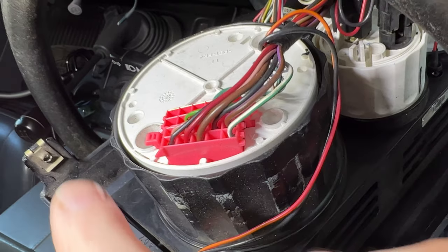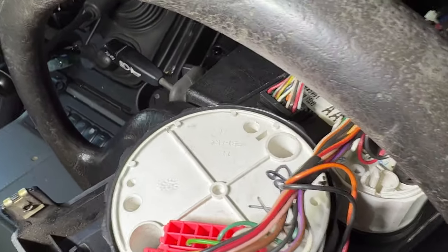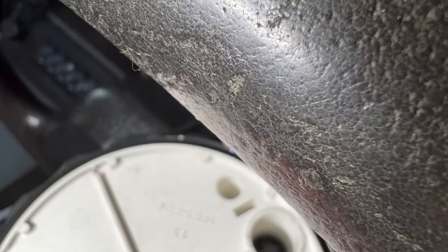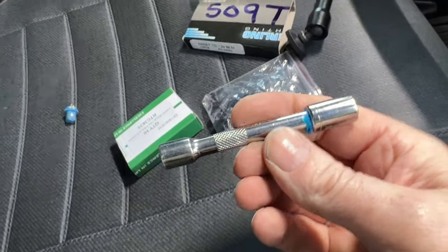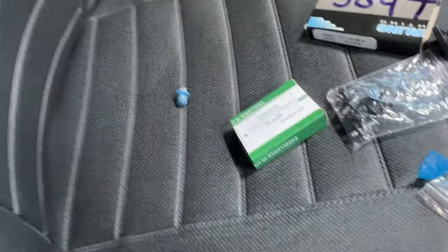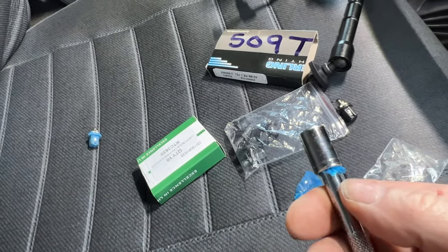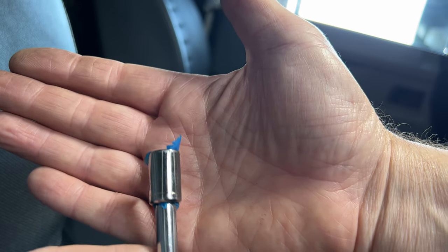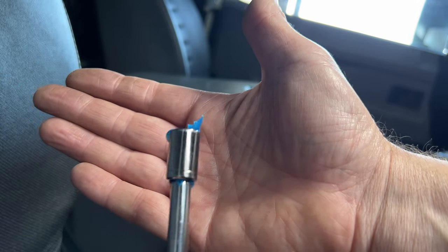Here's the back of the speedo housing. This hole and the one just behind it — that's where the bulbs sit. They're deep sockets; you can see down the hole, there are the bulbs right down the bottom. The only way I've managed to get those out is with a little quarter-inch extension bar with an 11/32nd socket on the end. Inside the socket you've got to put a little bit of rubber glove — that's what I found — and also on the socket so it doesn't pull off. There's the Mike Makes It tool; I dare say there's a proper tool available but I don't have it.